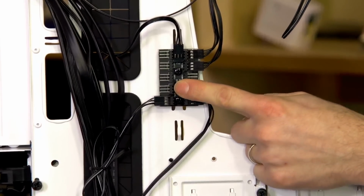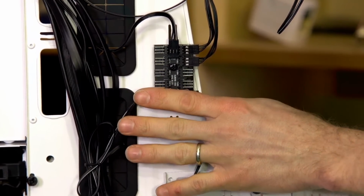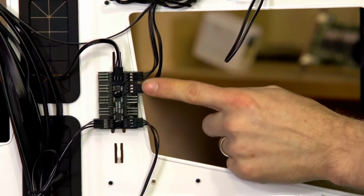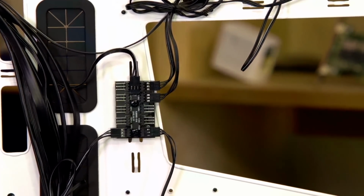Oh, there's the included fan controller. Love this. That one's just on there, and it's specifically pre-run for you to plug in that side panel. You can run 10 fans off of the included controller. I think it supports up to 20 watts, so you don't have to worry too much about overloading that. No difficulties there.